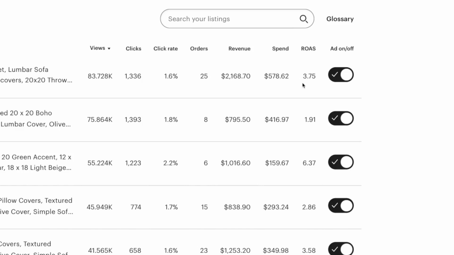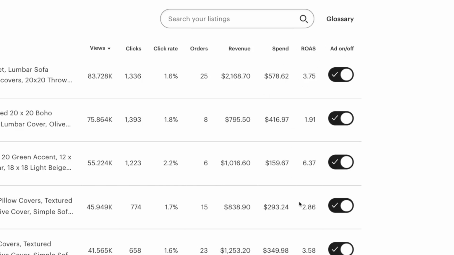Is it costing me money, or are these clicks making me money? And so we are going to talk about what we're doing now. Basically, we take out any variables. It becomes very black and white. If I put in $1, I'm getting this amount back. And the only thing that matters with your Etsy ads is not your clicks, it's not your click rate, it's not your ROAS, because we'll talk about that in a second. It's really the only thing that matters: am I making money after my ad spend? Am I seeing the profit margins that I want to see after my ad spend?